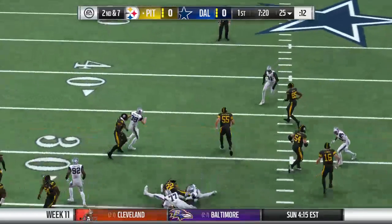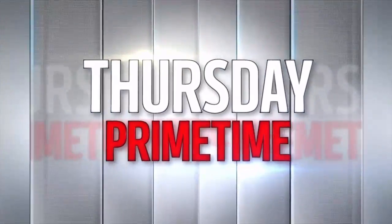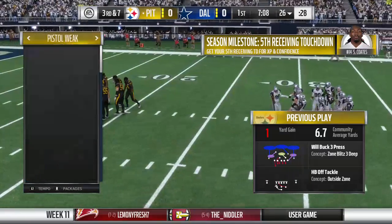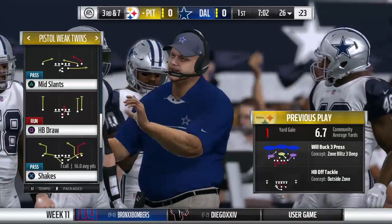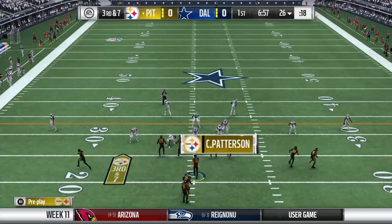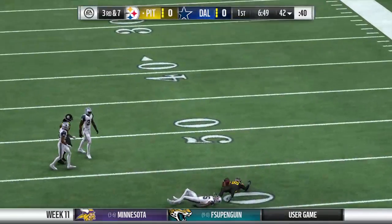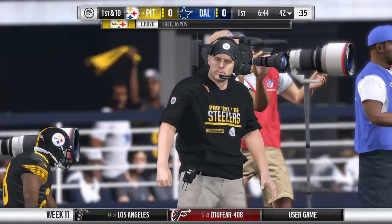On the ground, this is Derrick Henry. And he's going to be met at the line of scrimmage and taken down. He'll pick up only a yard there, and it'll leave him with a 3rd and 7. A tough spot here on their opening drive. This is 3rd and 7. On 3rd down, Lynch. He's got his man, Boyd. It'll be a gain of 16 and give him a 1st down as well.